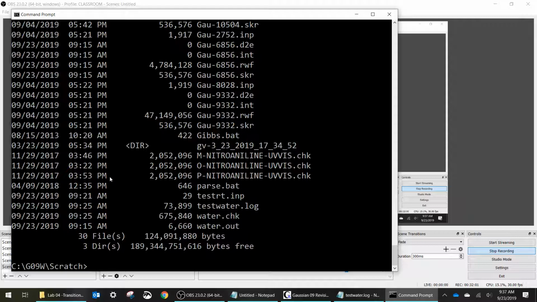One thing that would be nice is, I remember doing testwater.log, but pretend we've gone several weeks and I don't remember what the root cards are, like what is that calculation of? Let's just do find. And the root card, that pound sign. So I'm doing find, and in quotes, putting the pound sign, and then test. Okay, so that's testwater.log.